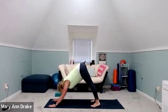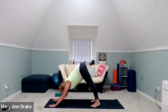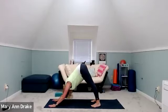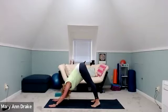All right, this is a perfect time for me to remind you that your options are yours. Drop to the knees, the belly, the chest in that chaturanga. Or if it's still too much on shoulders, simply lift the hips up and move right into a down dog instead. Take care of your bodies.